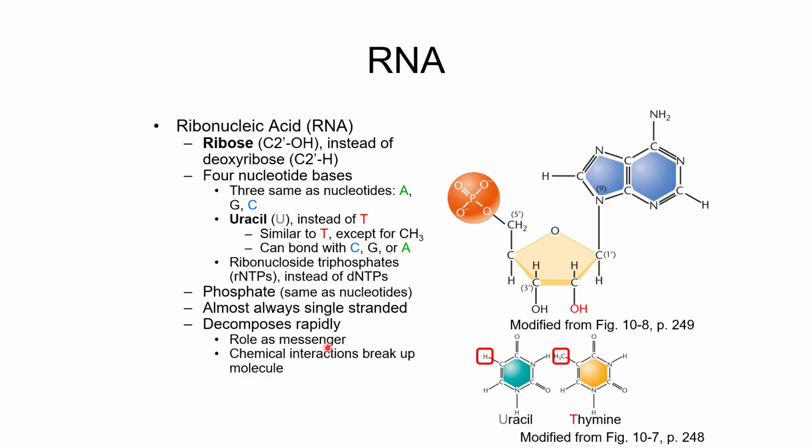Okay, you remember on DNA we talked about how the two anti-parallel strands create this bubble wall of water, in which you have water on the outside that protects the bases on the inside. Well, when you're a single strand, those bases, even though they're hydrophobic, aren't able to keep themselves protected as well, and so they're going to rapidly decompose. And as such, we use RNA as a messenger molecule because it has a short half-life. Any type of chemical interactions tend to break up that molecule.